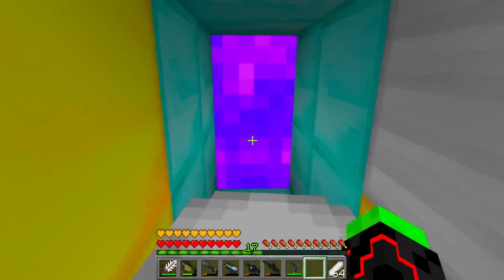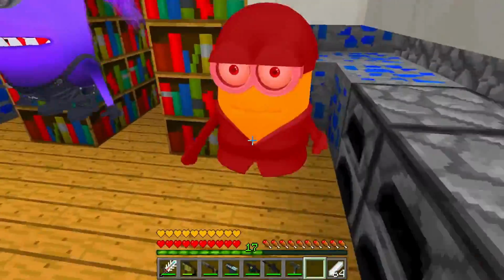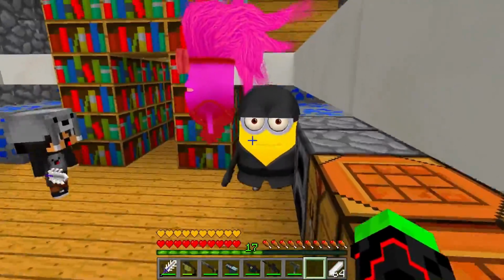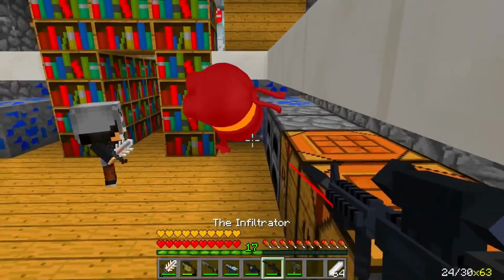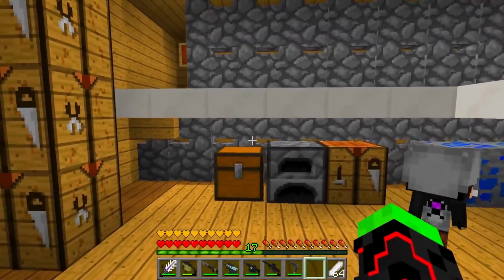Come on, let's go into the portal. Oh. Ninja Minion. Oh, you have some kind of purple minion. Hit him, hit him, angry, hit him. Come on, you've got ninja executioners on you. Great, we did it.